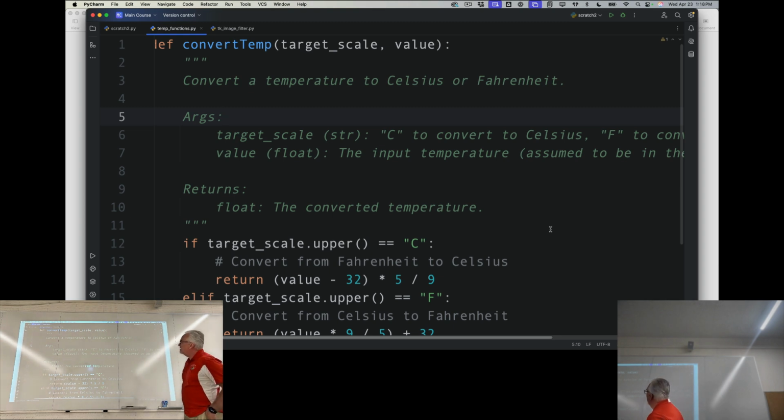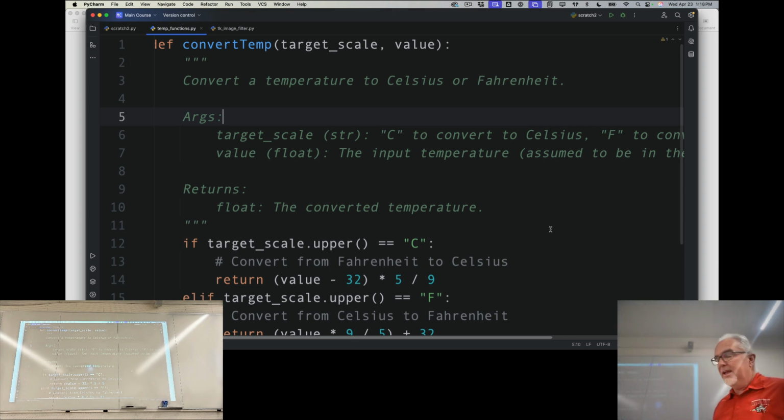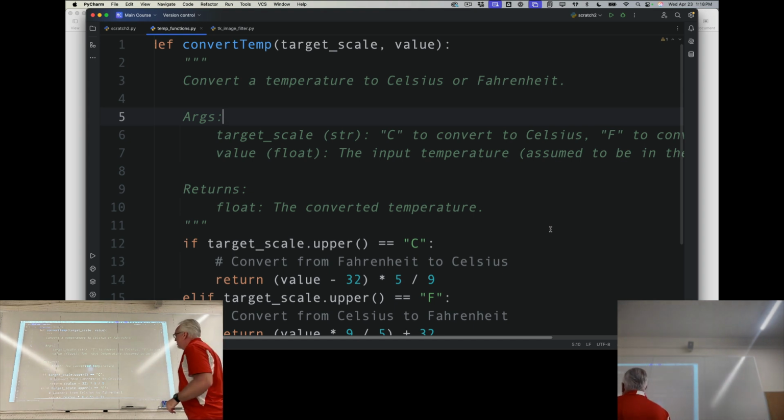Okay, so convert temperature takes a target scale and a value. The target scale, of course, is a string, whether C or F, capitals, and it will use that to determine the formula and the value to return. So it takes in a number and it takes in a target scale.